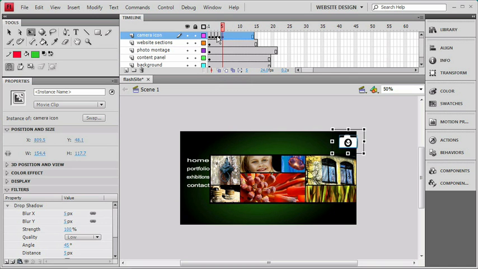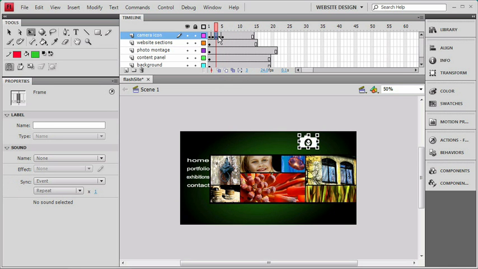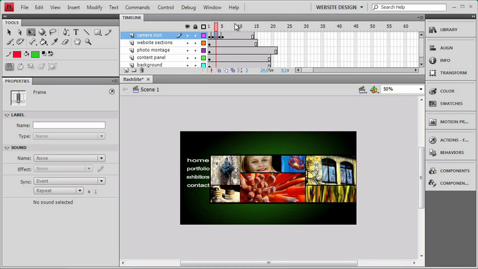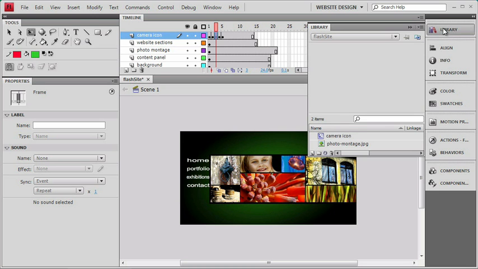And let me go back to one of the keyframes in the middle of the timeline. We've already seen if I have a keyframe selected and I just press the delete key, I won't delete the keyframe, I'll delete what's inside of the keyframe. So I could just remove the camera out of the timeline. Now that creates a little funny animation because my camera is moving along here and bounces into a different position. I could even go back to this keyframe and let's say go into the library and just drag something else out to occupy that keyframe. I'll just grab our photo.